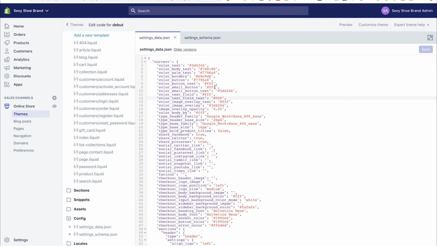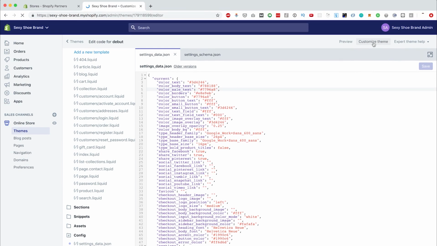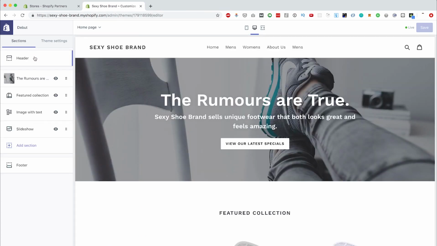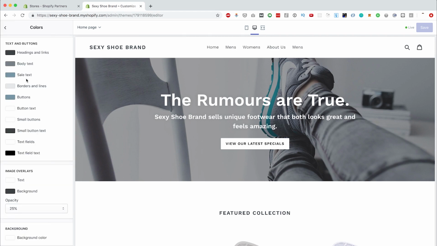So you can go in and get nerdy and actually change the data in this JSON file itself, or you can click on Customize Theme, and we can actually use the user interface to change the data. So remember I showed you that file just before, settings_schema, I think it was. Well, here is the options that are defined in that JSON file, okay?